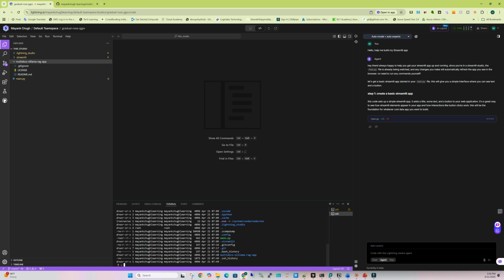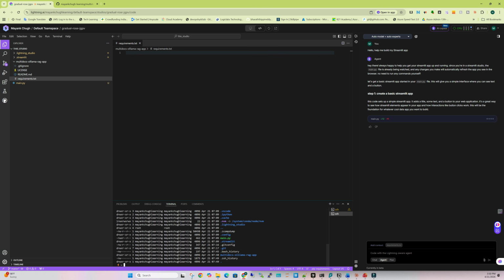Now for installing the libraries, there are two approaches. Either I can install all the libraries one by one, or else create a requirements.txt file and directly install all the libraries. So let me go with the second approach, creating a requirements.txt file. Let me go inside it. ls, my requirements.txt file is here.